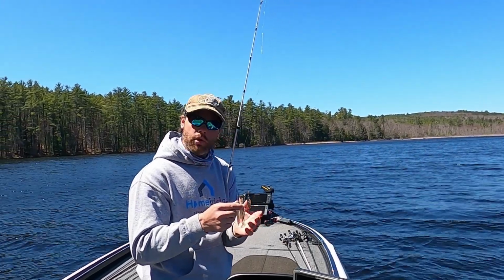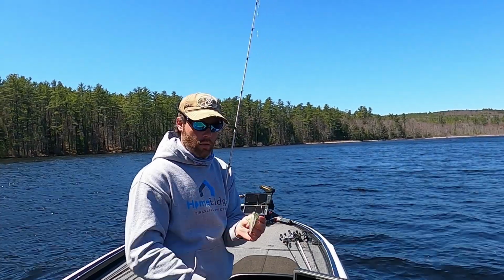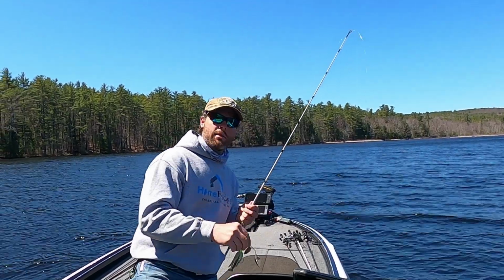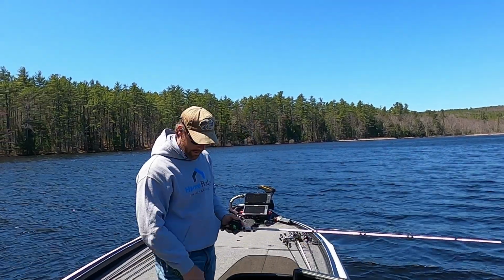Now, if I'm getting fish that are missing it, it happens a couple times, I'm going to put a trailer hook on and connect to those fish, but I'm going to try it first without it if I can. So we'll make some more casts and see what we can find. But that was a fun one.